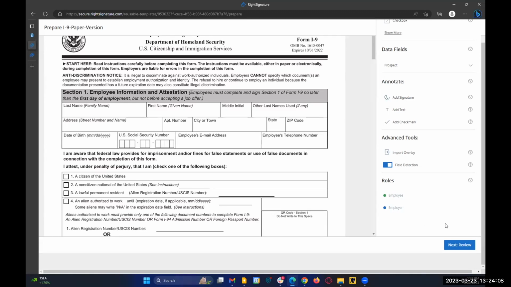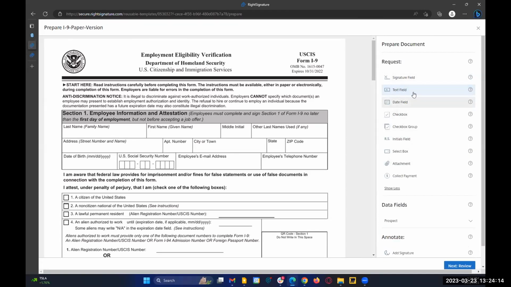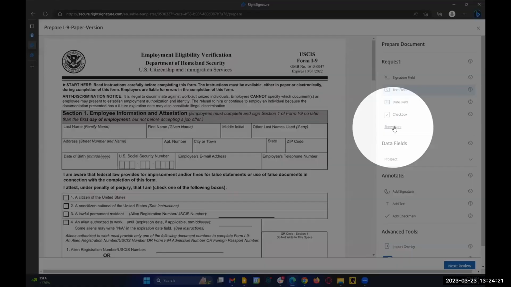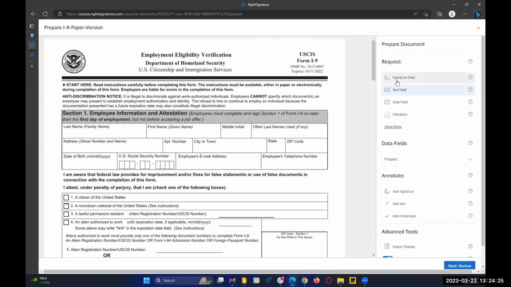So what does that look like? Let's grab some fields of info and start marking this up. As we go, please note that we have the show more option to expand some of these that are collapsed to clean up the interface a bit.